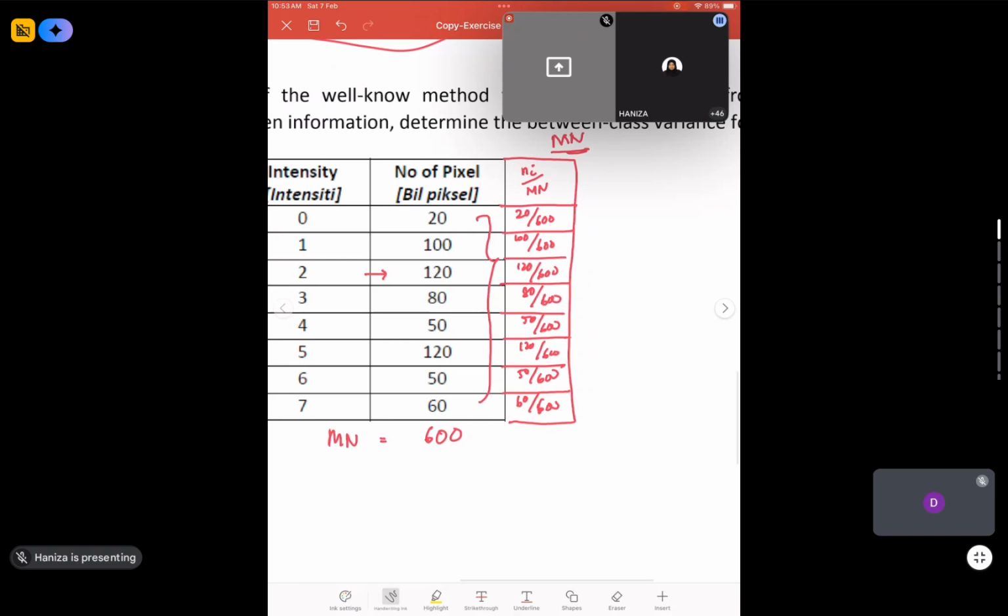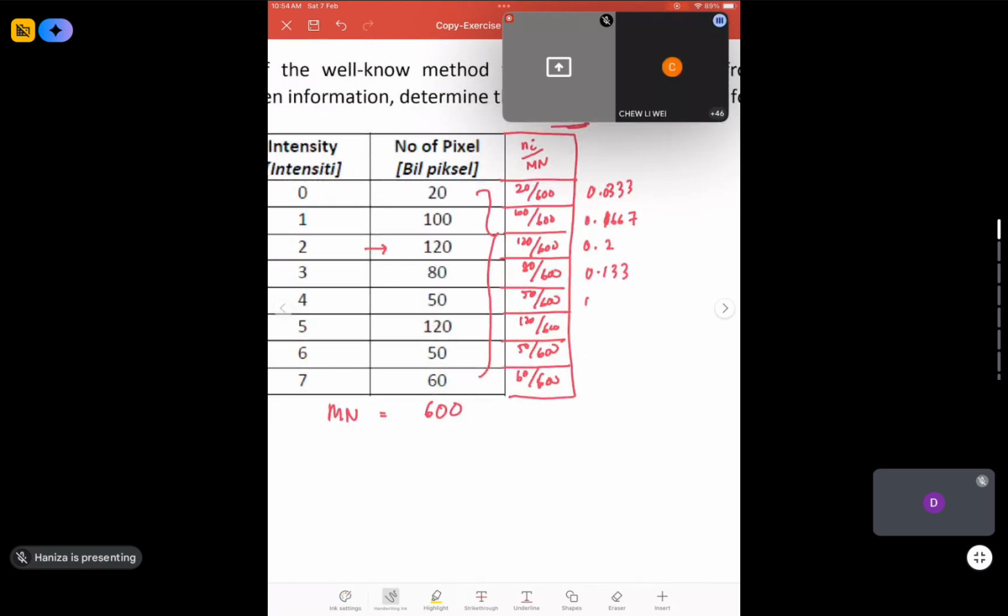Okay, so has anyone already done this? Can you share with me the normalized values? 0.333, is it? 0.0333. And the next one, 0.1667. 0.0667, is it? 0.1667. Okay, next. 0.2. 0.1333. Is it like this?